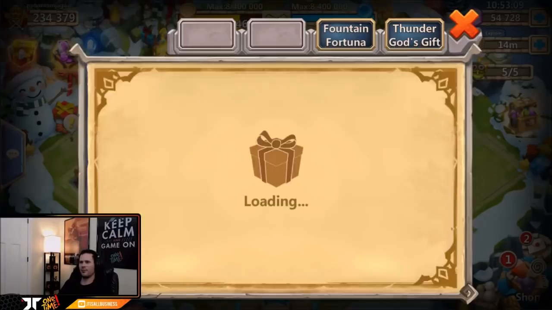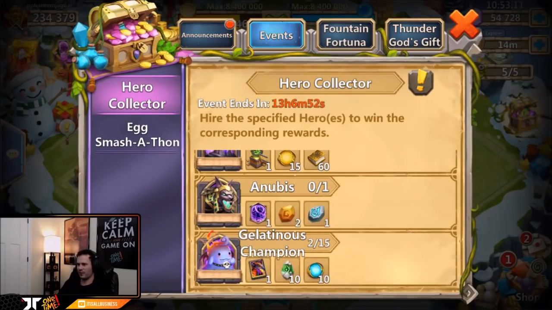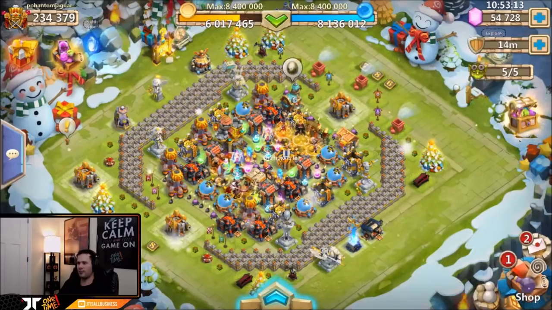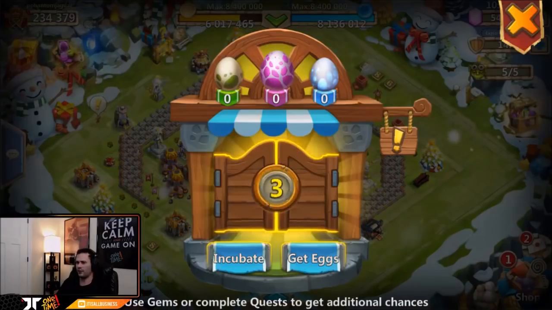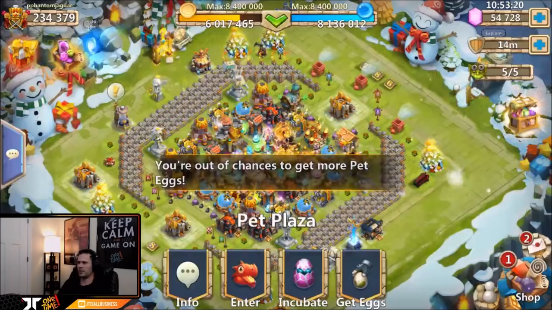All right, we gotta change it up somehow. We gotta collect something. Is there anything to collect? We got 2 Gelatinous Champions out of 15. That's actually pretty scary. We gotta get rid of these bad luck eggs. That's what it is. We're about to turn this session around right here, baby.